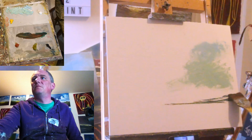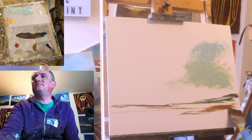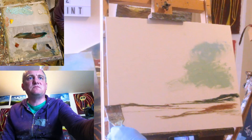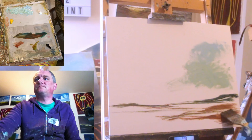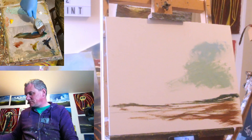I didn't bother gessoing my canvas - I just want to get on with it. As I haven't painted for three days, I'm desperate to paint something. Yeah, we're all keeping well. I had a lovely time away. It was a well-deserved break; it's been a while since we've been away. The weather was bloody glorious over Mid Wales. We don't need to go far, just a bit of a break. It's nice. Didn't do too much while we were there, just generally relaxed and ate out quite a lot, which was nice.